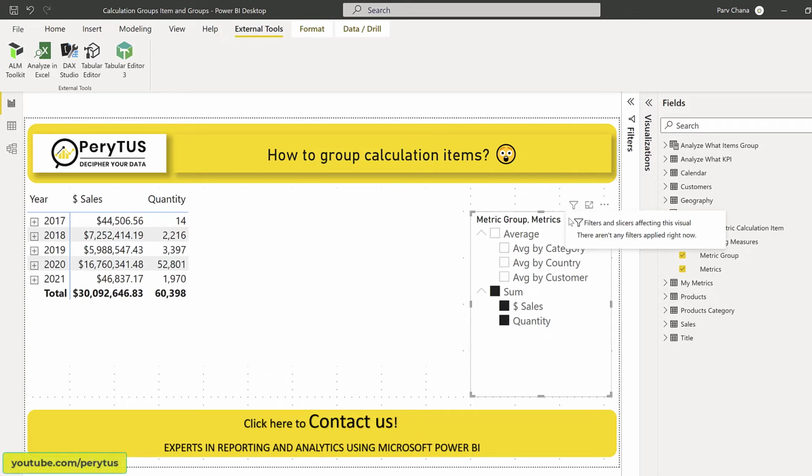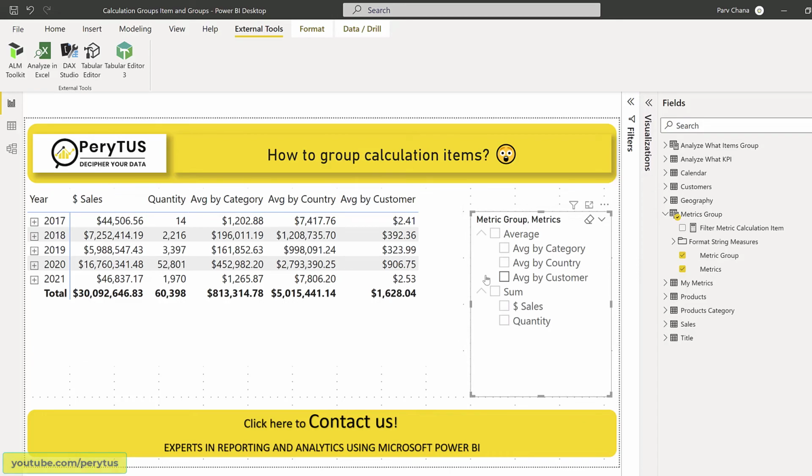And again, you might have a different logic for how you want to group the items, and you can do that. So if I select nothing, everything will show up. So this is working as expected.